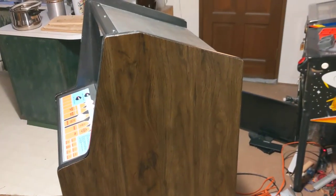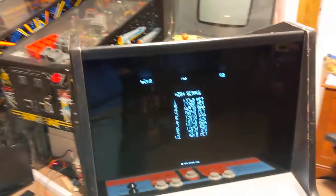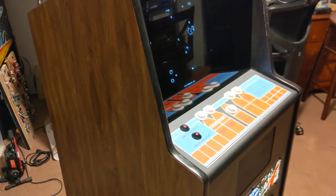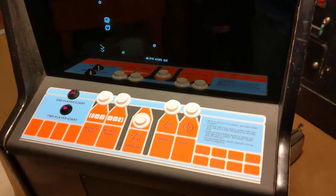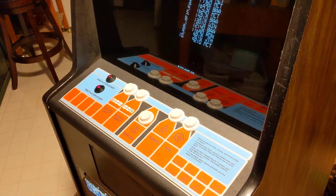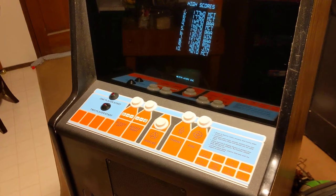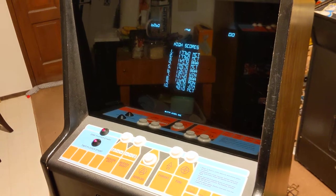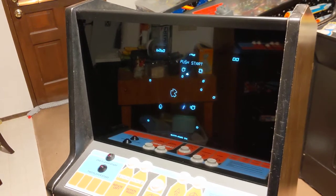So hopefully I will be able to list this on Craigslist and sell it. I will be losing somewhere between $150 and $200 easy on the sale, because it's more expensive to buy the parts and put a vector game together than it is to buy an entire working vector game. But it was just bugging me because I love Atari games and I love cabarets, and the fact that this had been turned into a bootleg Miss Pac-Man and the cabinet had a bunch of structural damage was just driving me mad. So I wanted to save it, and it took me a while.